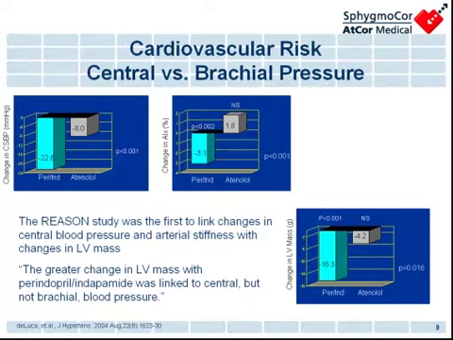So we're showing now that the reflection of central blood pressure correlates with organ damage. So it's not just a theory, it's not just a nice hypothesis. We are now seeing this evidenced in clinical trials where we see a differential effect on central blood pressure, which then has a direct differential effect on cardiovascular outcomes.